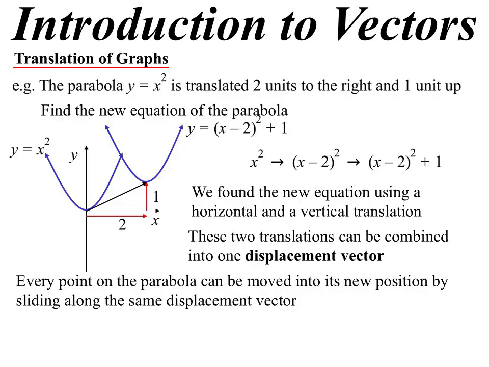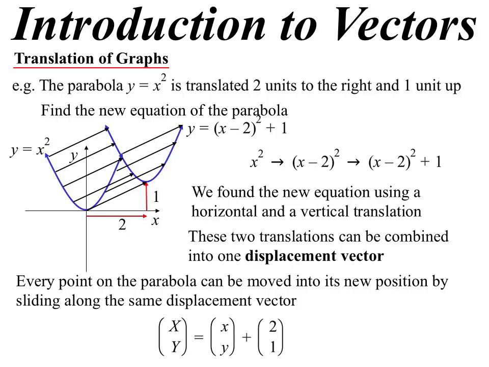Now, the beauty of using vectors is I can move vectors anywhere I like, as long as I'm just sliding it, and its length is never going to change, and the angle it makes with the horizontal doesn't change. So all I'm doing is sliding it. So I could pick any point on that parabola and slide that vector to it, and it would go to the other parabola. Doesn't matter where I put it. Pick any point, it'll go to a point on the other one.